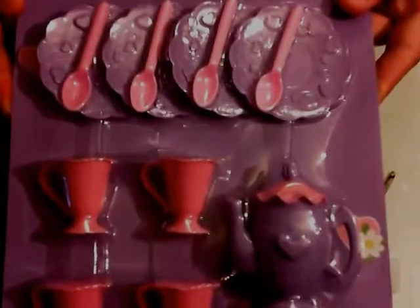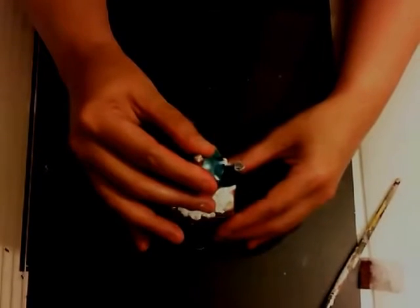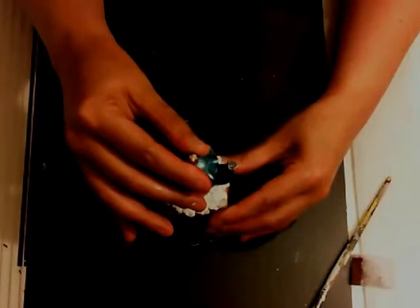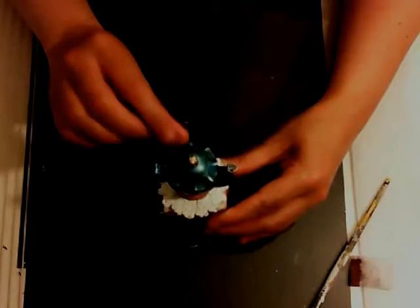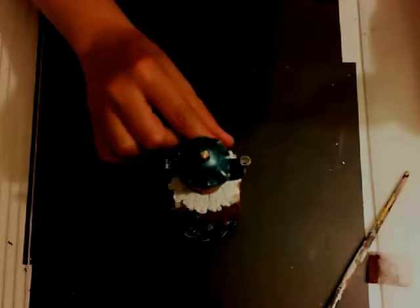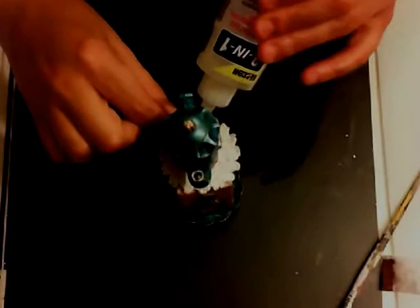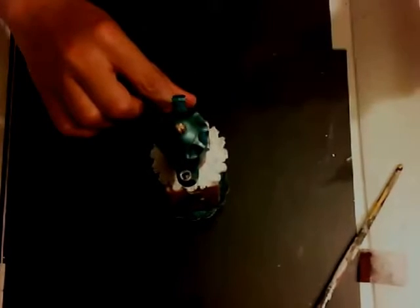I got it from the Dollar Tree, my dollar store. This is what it looked like before. See, there it is. I bought 2 sets. And I painted it all up. And now, as soon as this adheres, I can show you. Thinking I need to put just a little bit of glue underneath this doily. Just a little bit more glue. There. Okay.